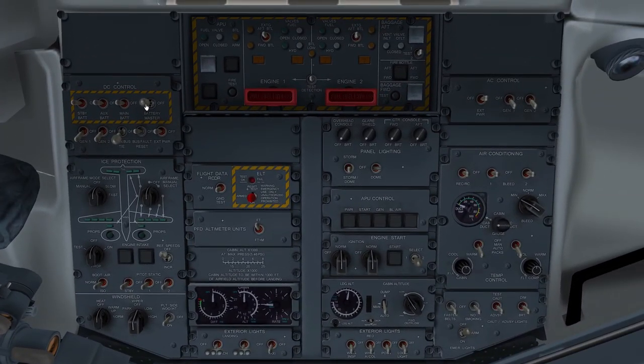And let's get started. First of all, batteries on. External power's already connected, so external power on. Two green lights there, that's correct. Just turn the windshield heating on to norm just to stop us fogging up and put our position lights on. And do the fire test. Bank angle. Fire test is now completed.